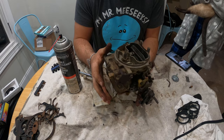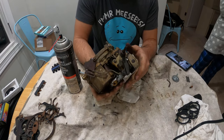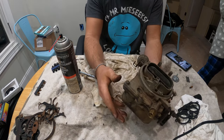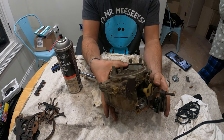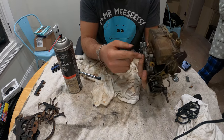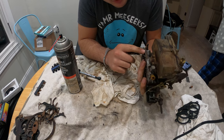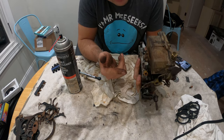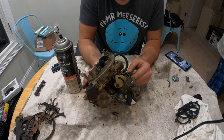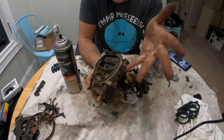Okay, so here is the carburetor — it's all cleaned up and everything looks good. I'm going to go around and tighten everything one more time to make sure it's nice and tight. Got the entire mechanism back together and the vacuum advance all set up. Let's hope that what I cleaned out is the problem. If not, it probably just needs to be adjusted — the adjuster screws are right here. The clean part of the adjuster screws was inside, so I just put everything back to the same adjustment I had before and I'll adjust from there. It's fully cleaned out for the most part, so I'll cut to when I'm installing it back on the van.